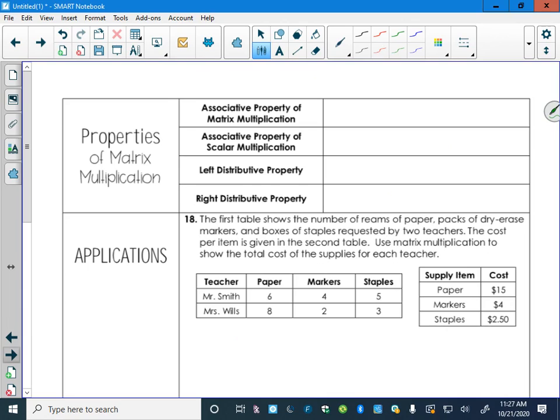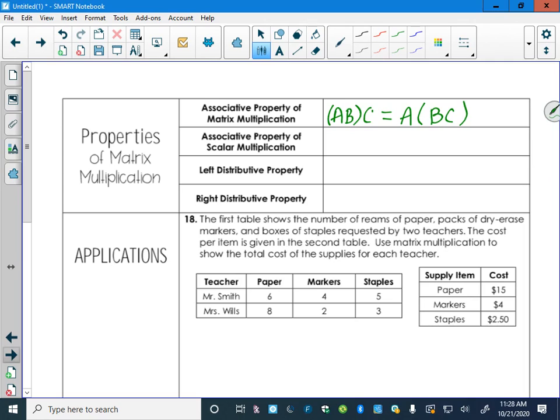Okay, there are some properties of matrix multiplication. Associative means the grouping symbols have changed. So if I have AB grouped together times C, that should be the same as A multiplied by BC. Parentheses means to do that first. So I'd multiply AB, get that answer, multiply by C. That should give me the same answer as multiplying BC first and then multiplying A by that.